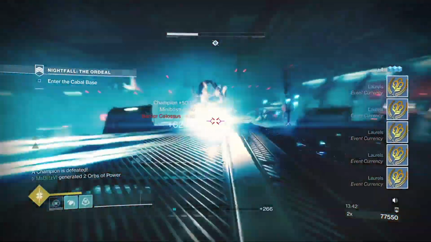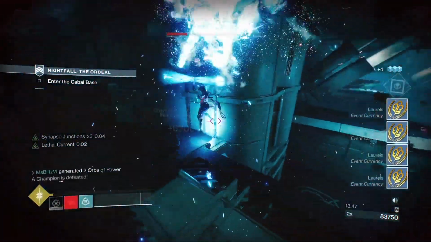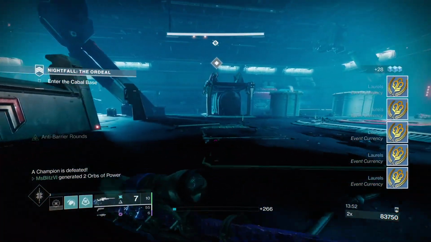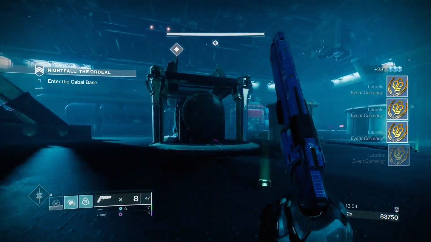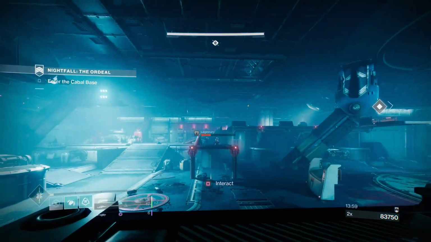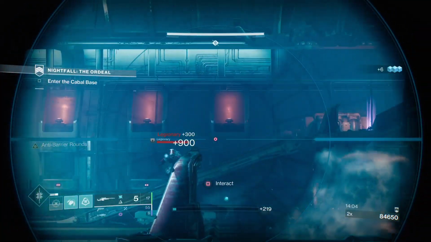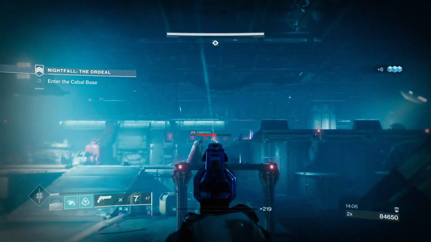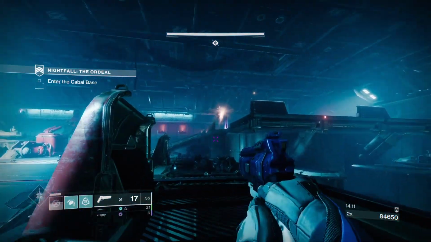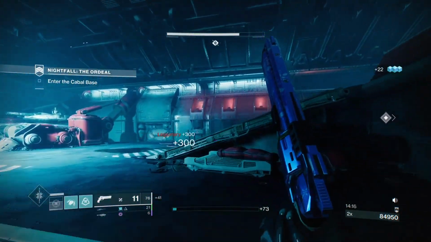And you can see that the Cabal, the arc attacks do melt you pretty bad, so always be careful when using Arcstrider. So since I took down the two barrier champions, I have nothing to worry about at the moment. You can actually just take your time to kill all of these red adds.